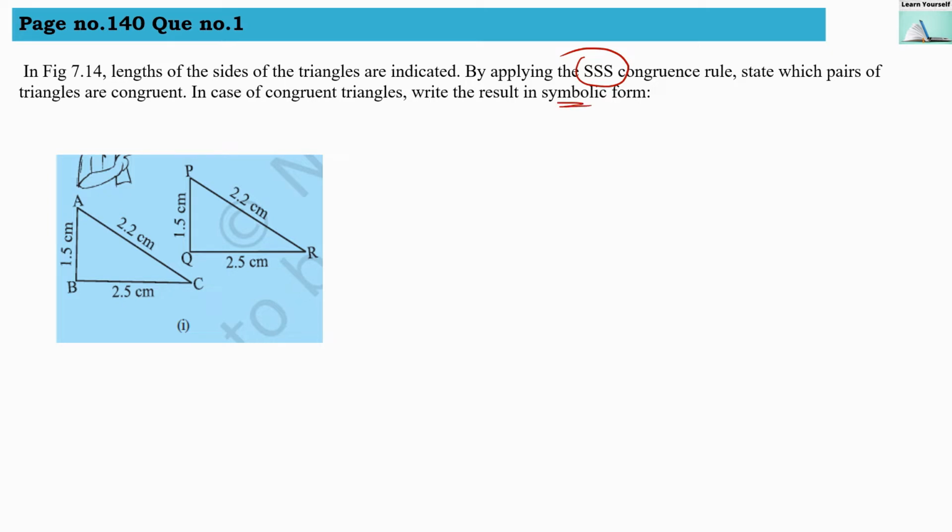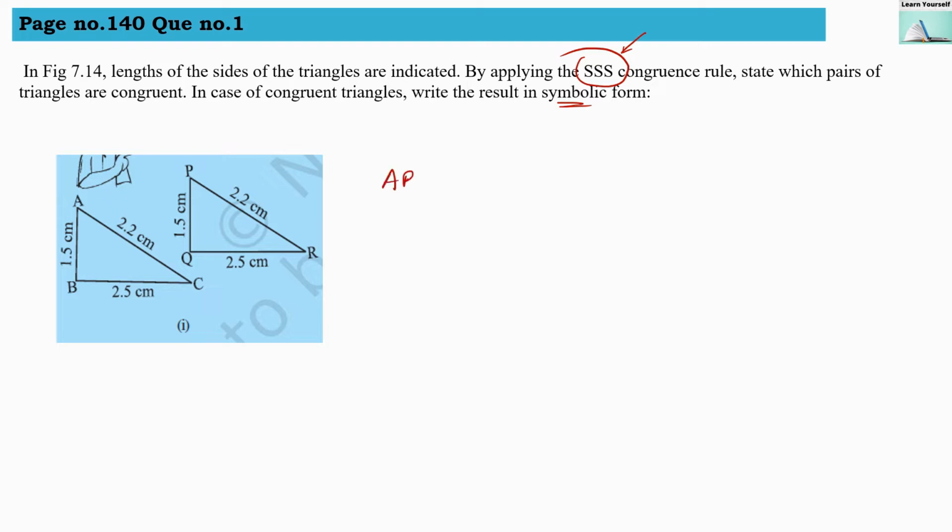So in previous examples, what we were doing is we were just proving the congruency and we were writing the congruence criteria. Here they have already given us the congruence criteria. As per that, we have to find out the congruency. So SSS suggests the sides. We have to check here that three congruent sides are there or not in this first numerical. So let us start with AB.